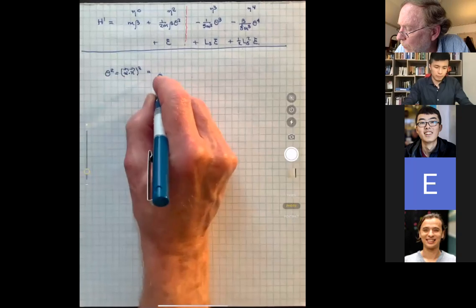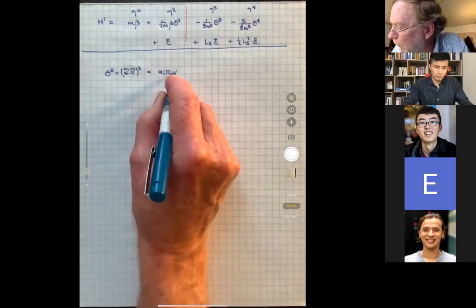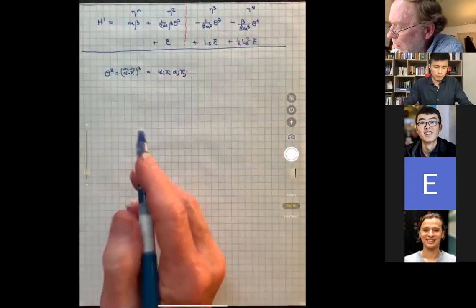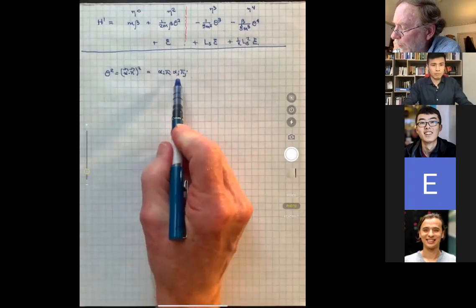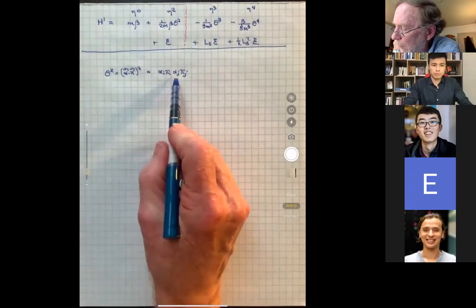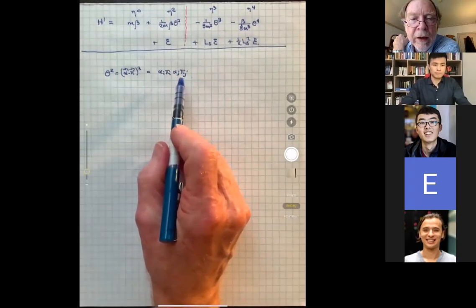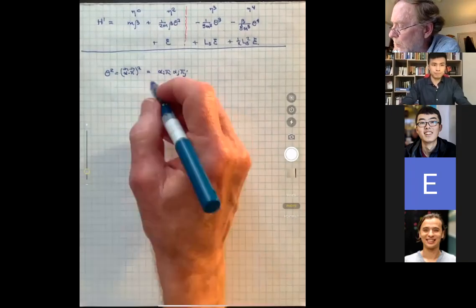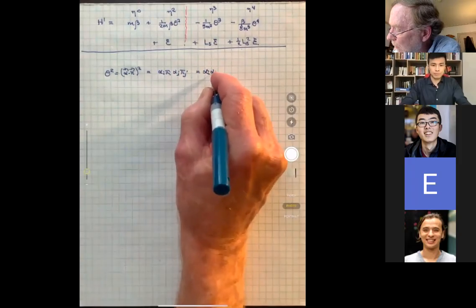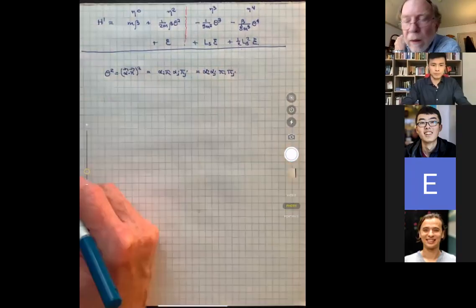And we can write this out in index notation as alpha i pi i times alpha j pi j. I'll show you how you calculate this. The alpha is purely a spin operator and the pi is purely spatial, so they commute with each other. But the alpha i and alpha j don't commute, and the pi i and pi j don't commute either. So we have to respect the ordering of those factors. So this thing can be written as alpha i times alpha j times pi i times pi j. That's okay to rearrange it like that.